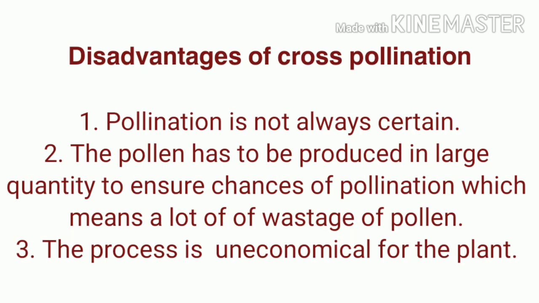The disadvantages of cross-pollination are: the pollination is not always certain because some pollinating agent is always needed which may or may not be available at the proper time. The pollen has to be produced in large quantity to ensure chances of pollination, means a lot of wastage of pollens. The process is uneconomical for the plant because the flower has to be large, colored, scented, and have to produce nectar for the pollinating agents.